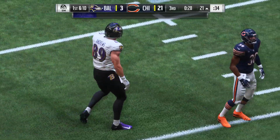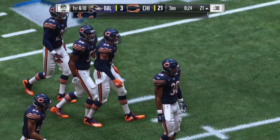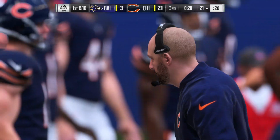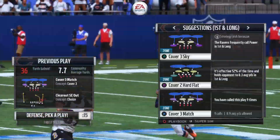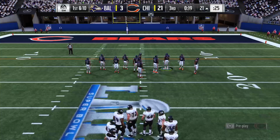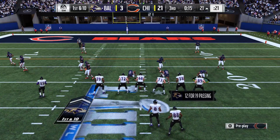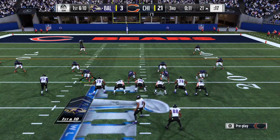That one goes for 36 yards. When the big guy rumbles down the center of the field and he gains leverage on a guy trying to cover him, it is really, really tough for the defender to get through him to make a play on the football. That's why guys love to throw that route down the middle, throw it deep, and let the big guy go get it. So the big play gets him all the way down to the outskirts of the red zone here for 1st and 10.